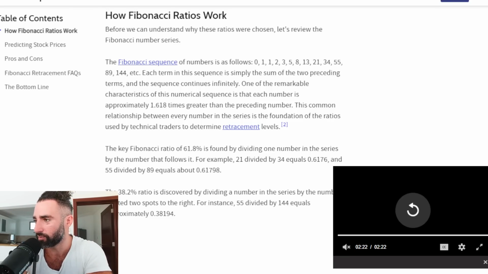Let me just check my notes to make sure that we are on target here. Yeah, okay. And then also one of the things with the Fibonacci sequence, just so you have the knowledge, is that you can also get these numbers just by multiplying them by 1.618. So that is the big one, the 618 basically. So if you were to take these numbers, roughly 1.618 times these numbers would equal the next one. So that's another way of doing it, of course. Anyways, okay. So we've gotten that.